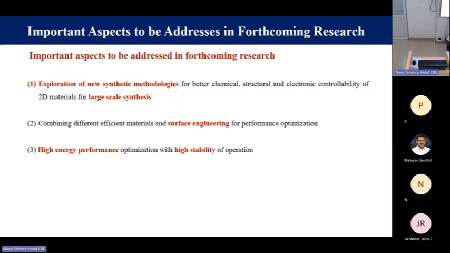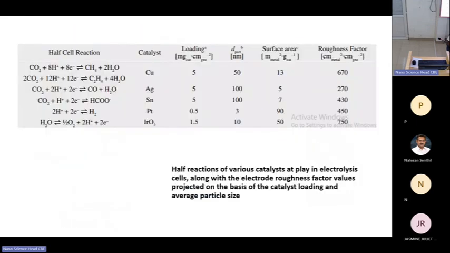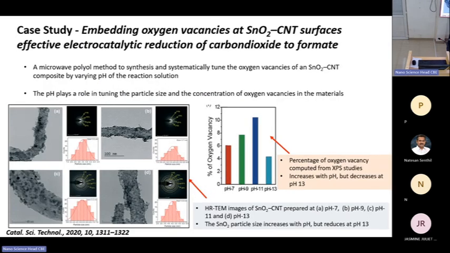Because one question I asked you: nowadays the water scarcity is there, so what's the need to go for a fuel system? Yes, one is water scarcity. We are not wasting the water. No, my question is, thinking of water scarcity, but a lot of wastewater is available. Is there any nanomaterial for purification? What do you mean, bioremediation? It is possible. Touching upon that, materials can be used for environmental remediation purposes.